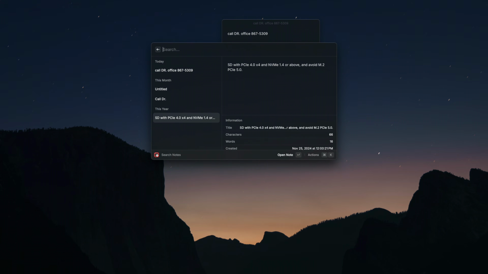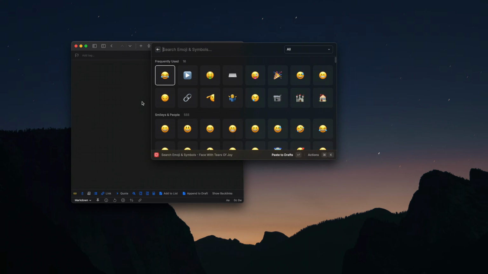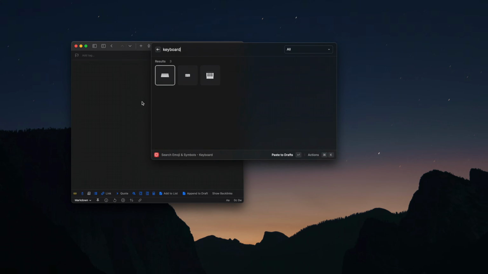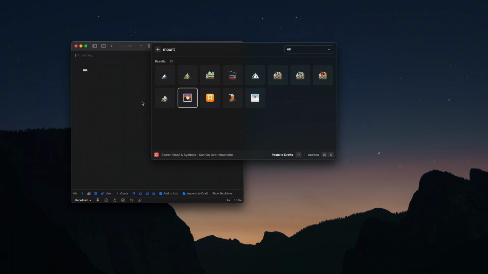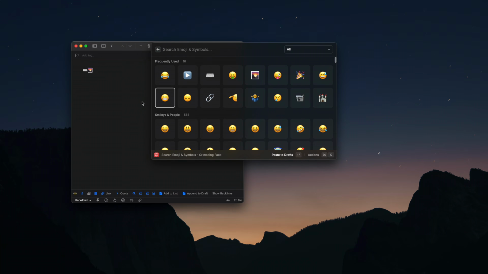This won't be replacing Obsidian anytime soon, but it's a really handy utility for when you just need to write something down quickly. When setting up Raycast, one of the steps there, they will ask you if you want to use their emoji picker. I highly recommend you do. It is so much faster than the system one, and the search is so much better.